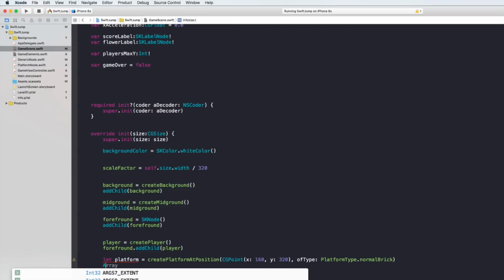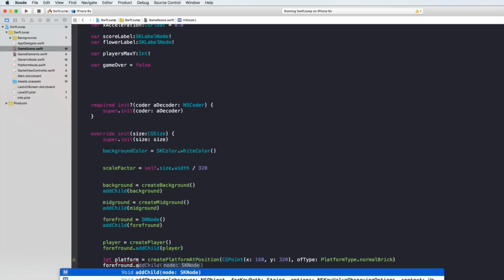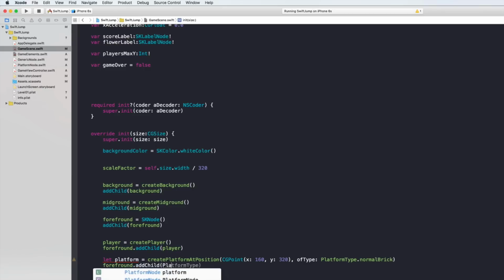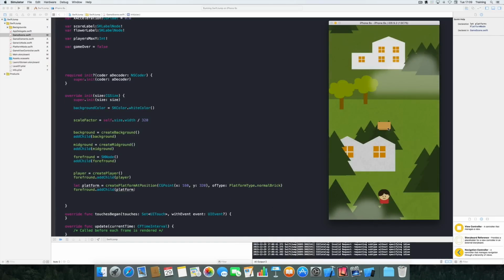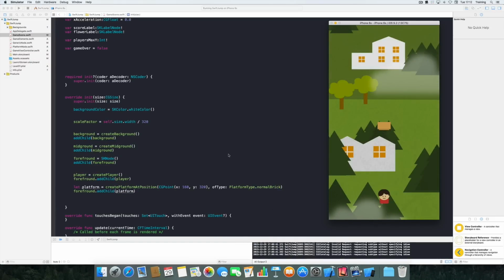And then we will add our platform to our foreground. So foreground add child platform, and then we will run our application, see what we've got here. All right, and there is our brick, which means we can now deal with our flowers.